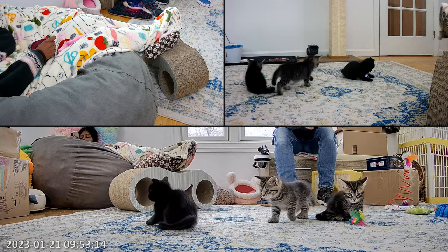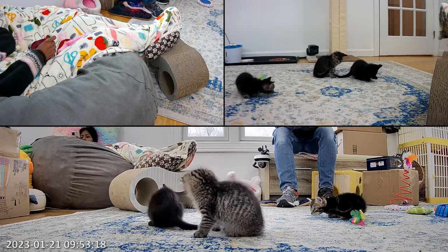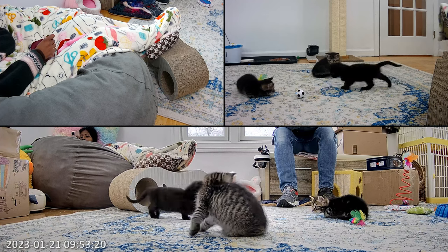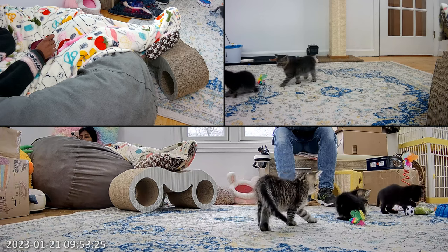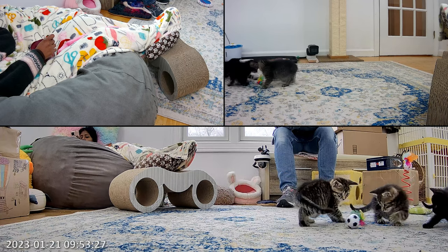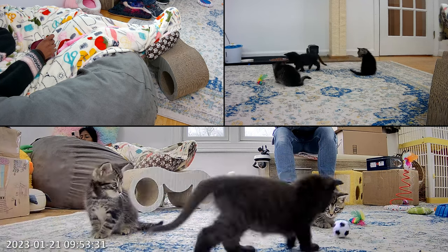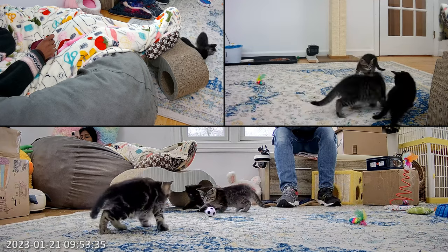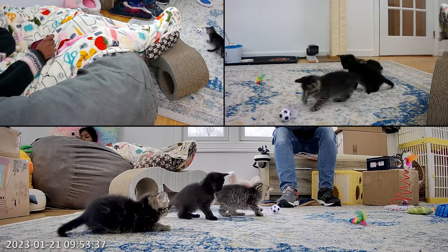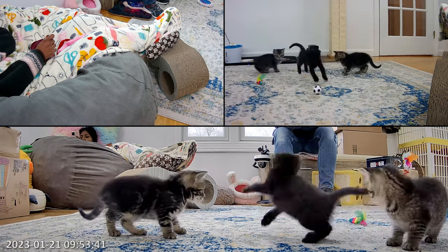DJ's looking to get a little soccer, football pitch. Would you call it pitch, field, whatever? Yeah, for these kids to play on just for the appearance of it. Now somebody's really getting into it. Of course, it's going to be Little Barrel, the one that has toys. Barrel's the one that collects and plays with the toys and drags the toys away and puts them into little cubby holes.